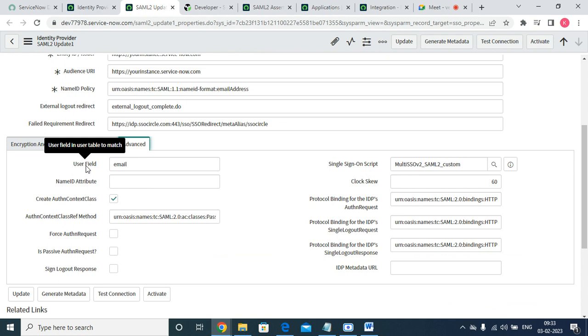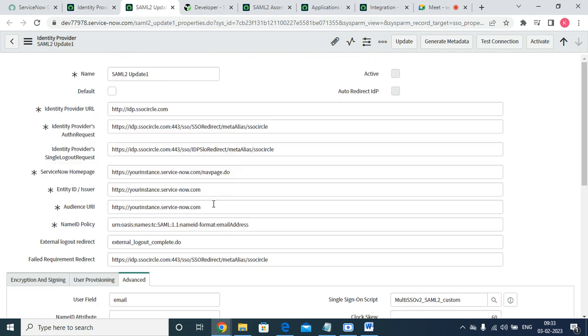We have given email, so that the email will be used for the same thing. And what are the attributes we can give? And create an authentication class attribute, that means how we can give it. Mostly this data will be given by the SSO team. We no need to worry about this one. If you want, we can configure this data. They can provide you the complete information for the SSO here.